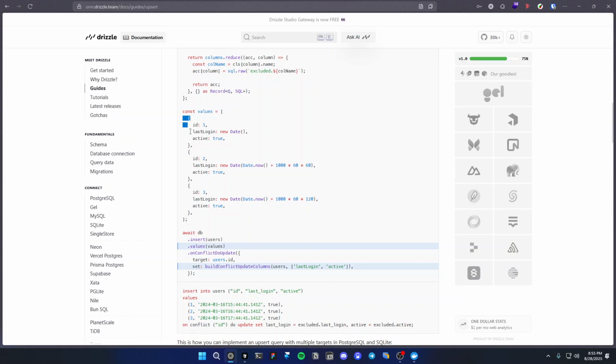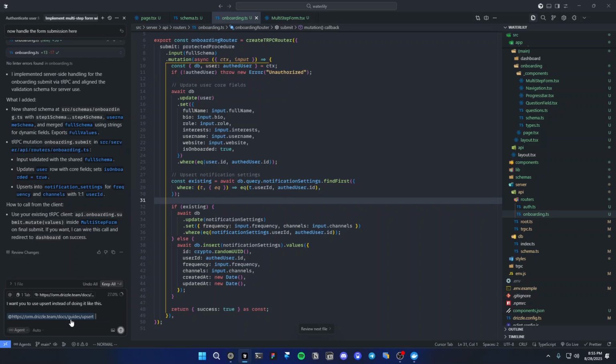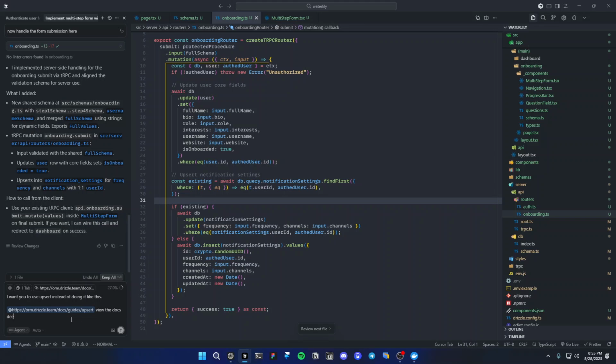We are inserting these values, and if there is a conflict, then we will update. Okay, then try to use upsert instead of doing it like this.